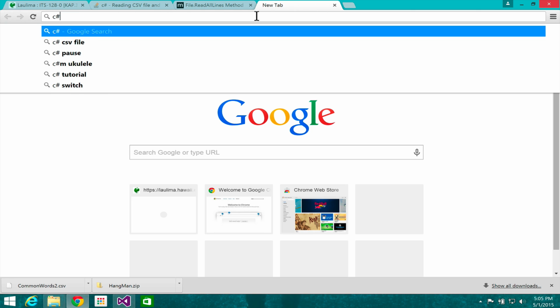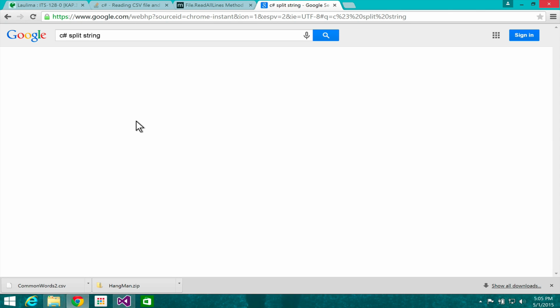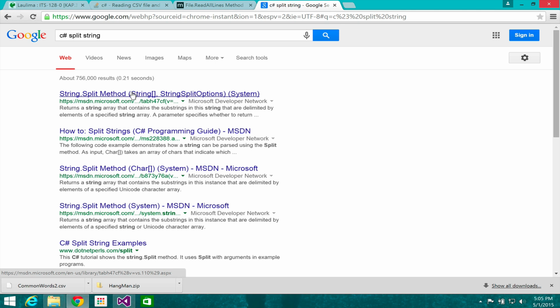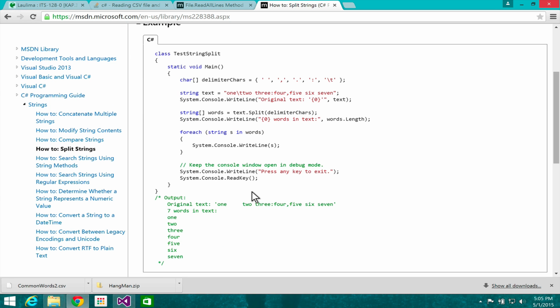This is definitely a skill you need to get, which is that it's okay to not know, but you want to know how to figure it out. You want to know, how can I figure out something I don't know how to do? Often there's a lot of examples out there. So if you look here, these are my delimiters, and okay, so I was expecting a char array, I guess. Let's see, text split words.